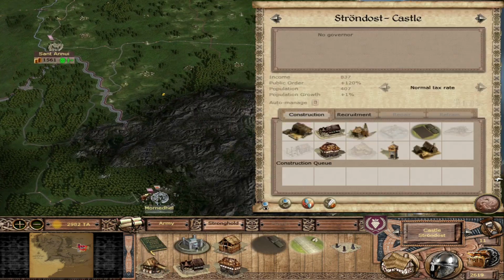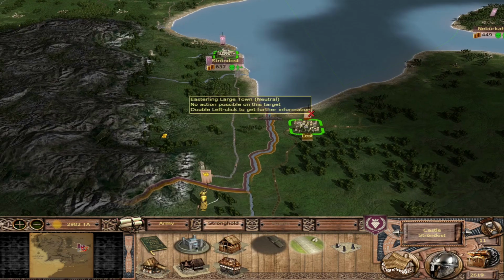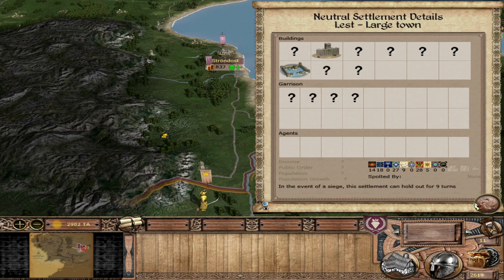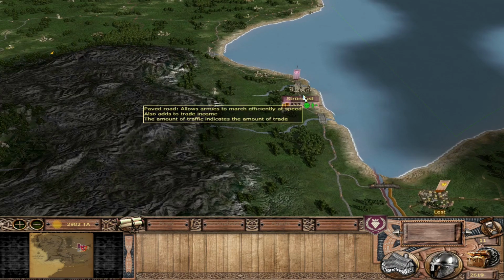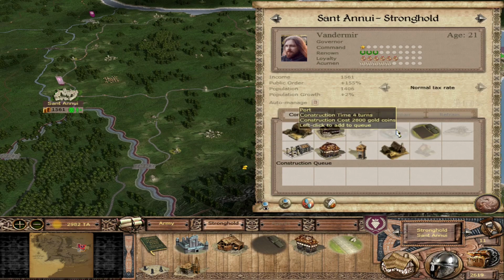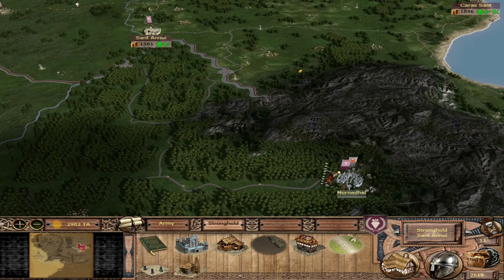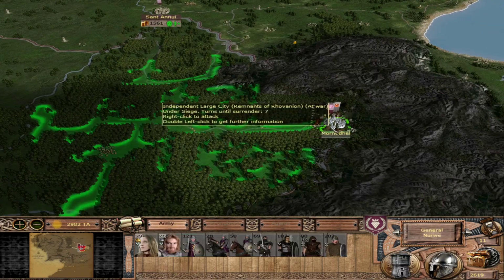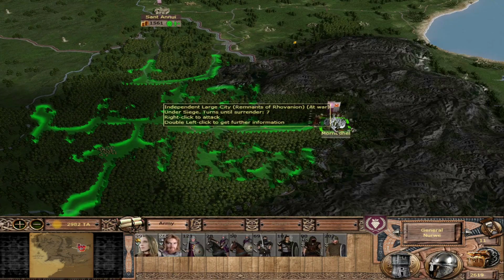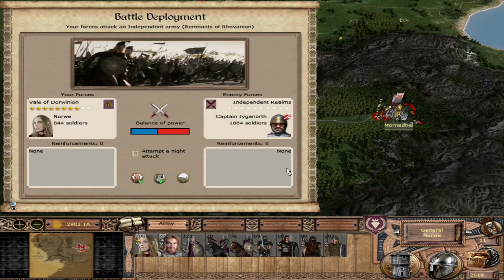Maybe Strondos. We could get more garrison here. I do like to actually push for Lest when Rhûn isn't looking, but they still have a decent enough army here. Let's go ahead and work on Santanwi so that we can get the guild house. Maybe let's wait for the guild house in Santanwi, and then we can work on military. So I think we can probably take the city.